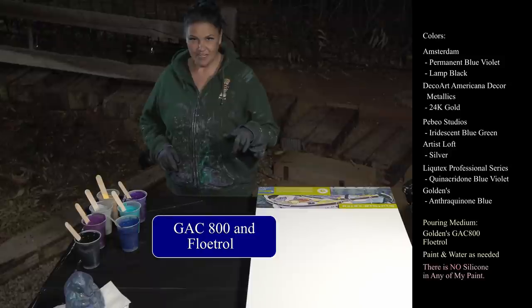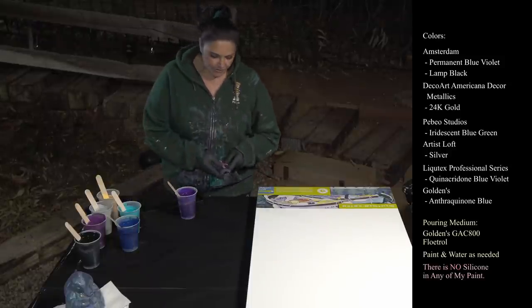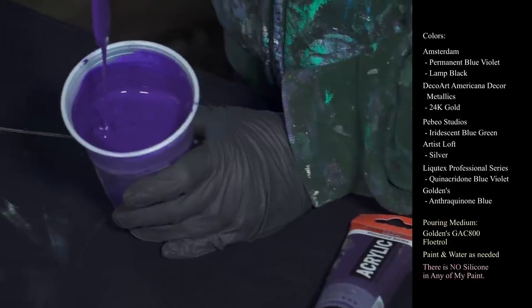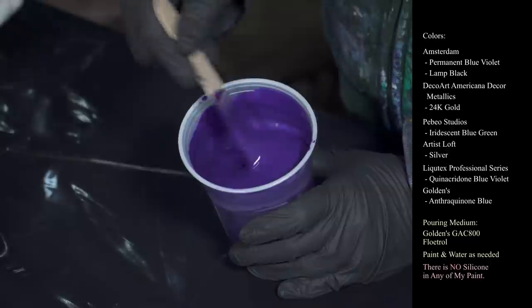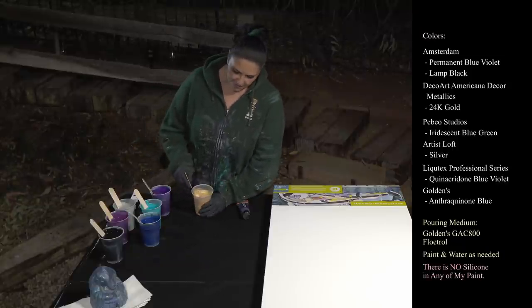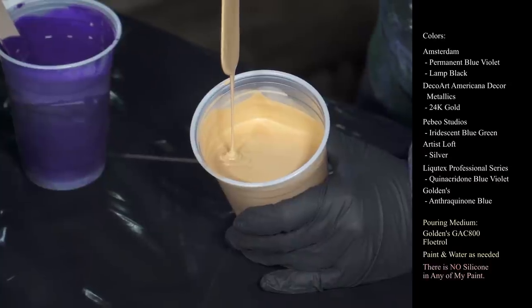I have GAC800 and Floetrol. So this first one is Amsterdam Permanent Blue Violet, and it is not very thick. It is leaving a slight mound and sinking pretty much right away. So very, very thin. I have added some water to some of these to make them all the same consistency. That's my Deco Art Americana Decor Metallics in 24 karat gold. Mound on a mound, then sinking right away. So you get the idea.